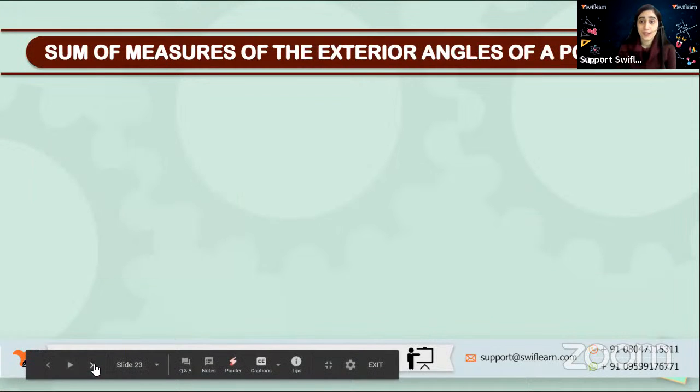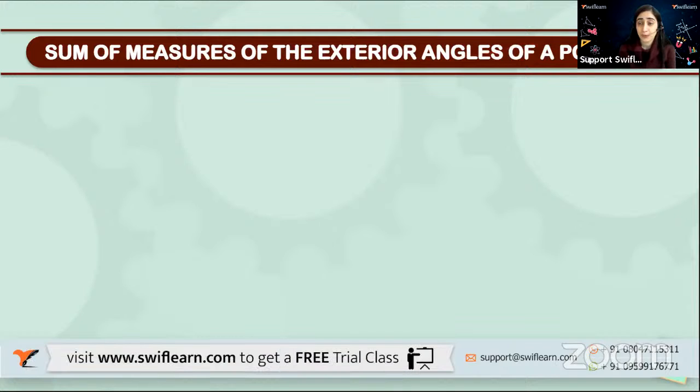Moving on to the sum of the measurements of the external angles of a polygon. Today we are starting this topic. Till now we have revised what we already studied in the previous lectures and sessions which I gave you. Now we'll understand what the new topic is: what are the external angles of a polygon? That is the important thing.